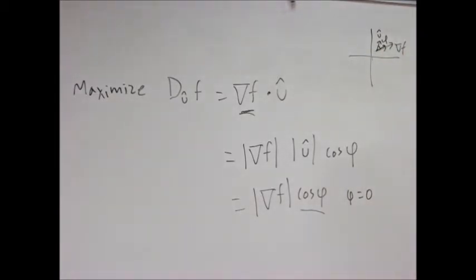So when you take the derivative in the direction of the gradient, you'll get the largest directional derivative. So the gradient points in the direction of the largest increase, and its magnitude, the length of the gradient, also corresponds to, because cosine of 0 equals 1, the directional derivative at that point. So if you want to know what the directional derivative is at a point when it is largest, well, it's just the magnitude of the gradient.